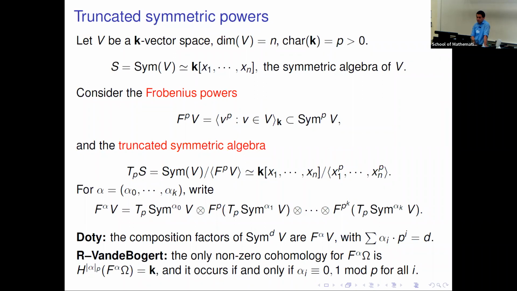The degree d component is what we're going to call the d-truncated symmetric power. Okay, so this is something that doesn't really exist. It exists as a symmetric function, certainly, but it's not a representation in characteristic 0. Okay. And now the p-adic expansion.